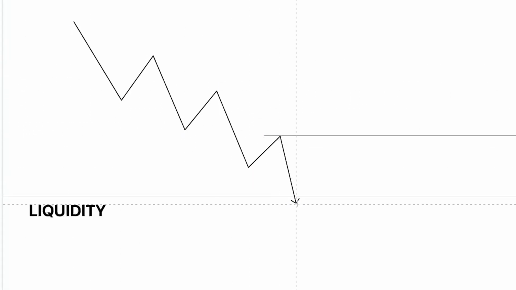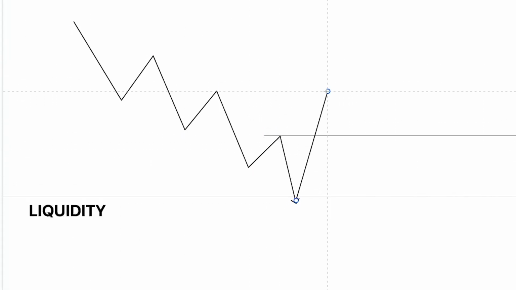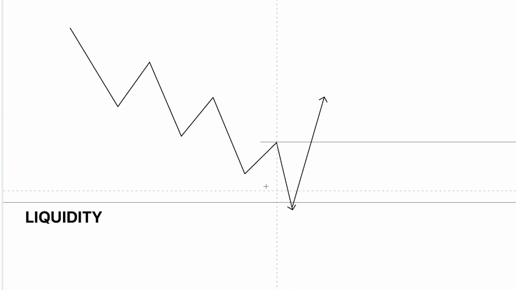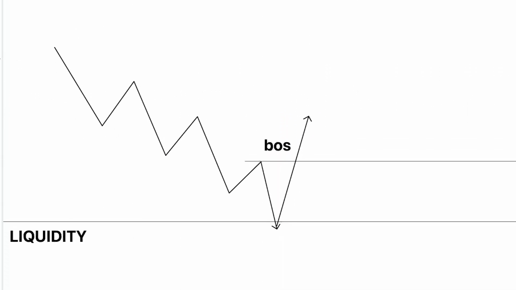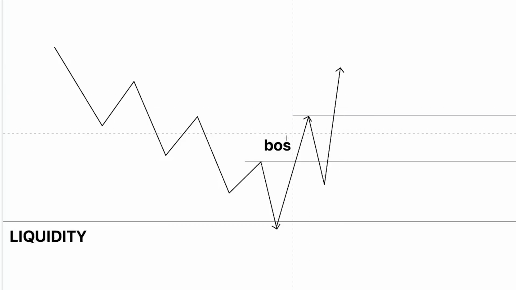So this is the downtrend, and I would want to see an up candle body close above the most recent high. And this right here is our first closure above the most recent high, aka something called a break of structure. Now obviously, that's not enough. That's not the market structure shift yet for me. I would want to see a higher high, higher low, and higher high formation, meaning that now there's two break of structures because there's two highs closing above the most recent highs.